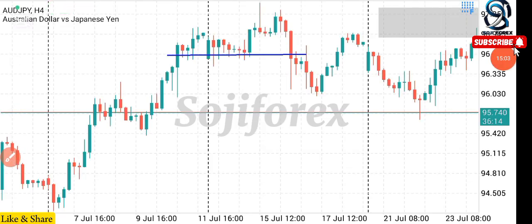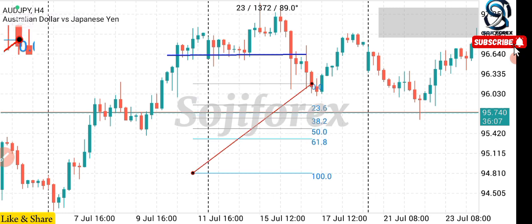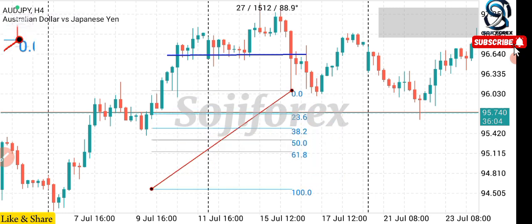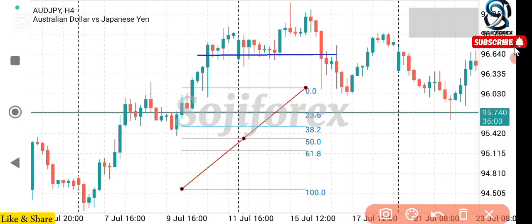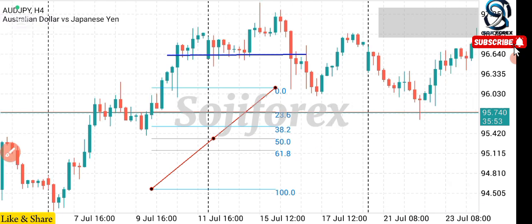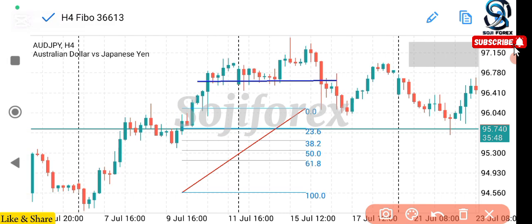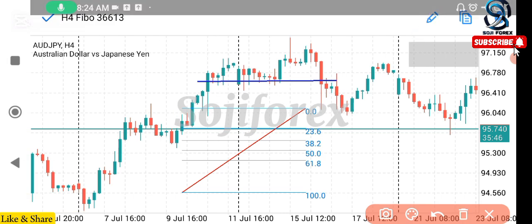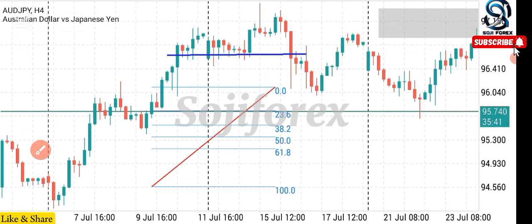Now, once you click on it, you have already picked the line by default. So anywhere you draw your hand, you can see that. So now this is our default Fibonacci tool. This is how the default Fibonacci tool looks. You will see that it begins with the levels 23.6, 38.2, 50, 61. So we are going to edit these levels. I'm going to press it down. When you press it down, you will realize that the edit icon will pop up, and I'm going to click on the edit icon.